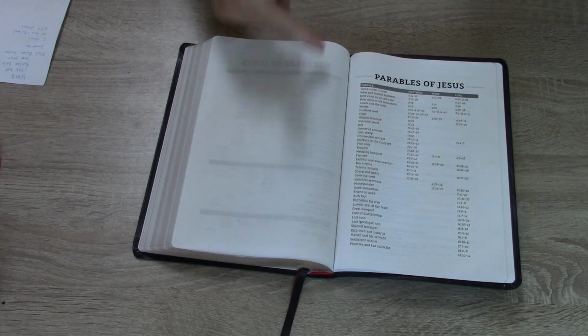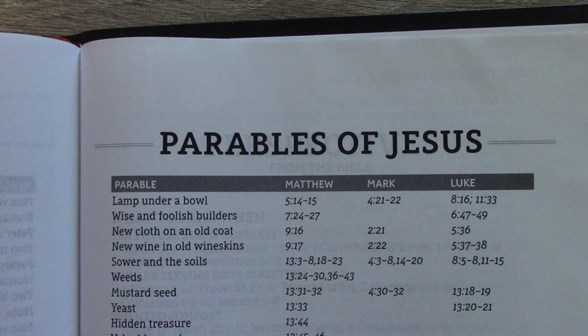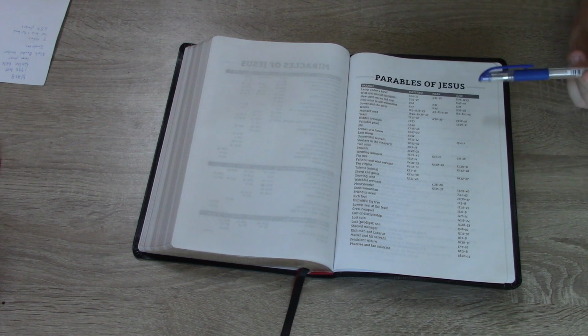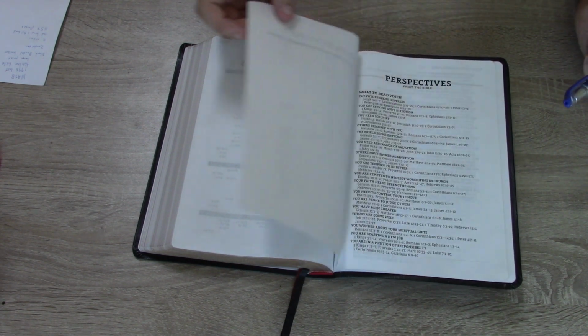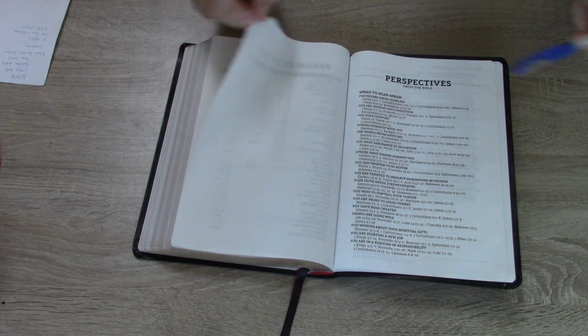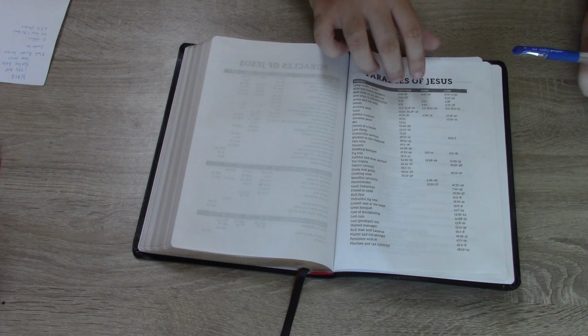Then we have a blank page, then the parables of Jesus. Here we do have the order in which they appear: Matthew, Mark, and Luke. Then a blank page here. So it is useful, I would say.